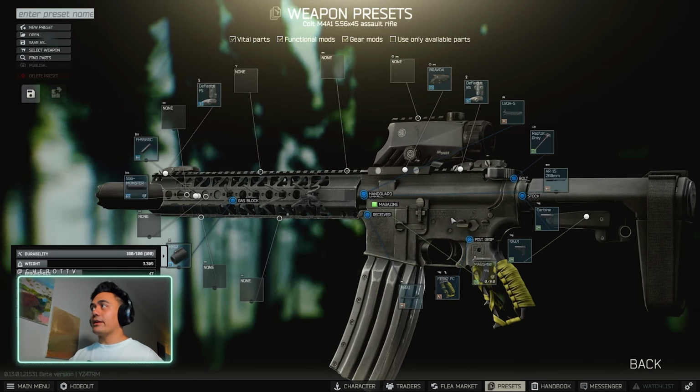Hi guys, brand new Gunsmith Part 7. What you want to do is find yourself M4A1 that is 80 durability or more.